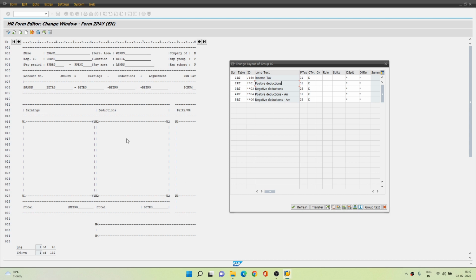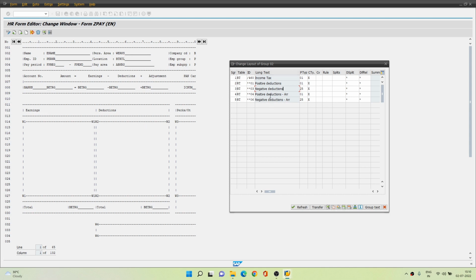So while displaying on the payslip, what we typically do is we display the positive deductions as they are, and we display the negative deductions with reversed sign. So we reverse the sign of negative deductions and then display on the payslip. For reversing the sign, we use this different P type and C type. What are this P type and C type?